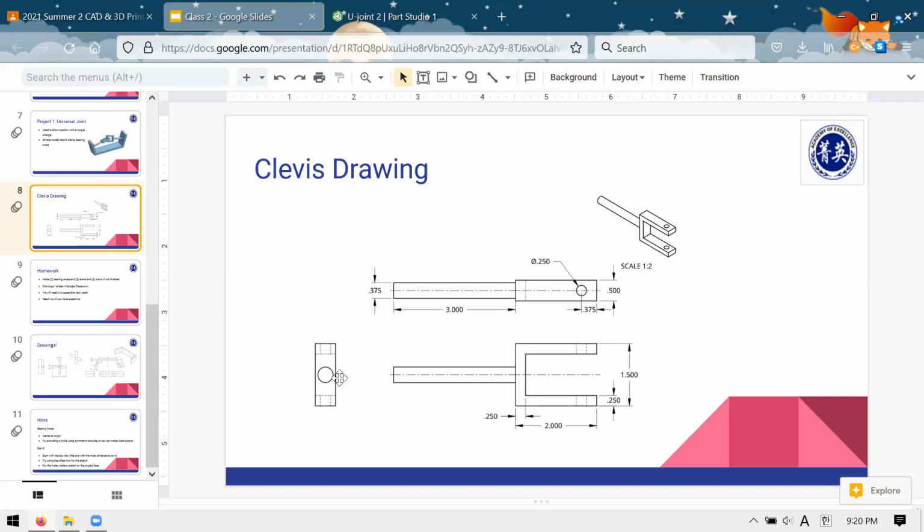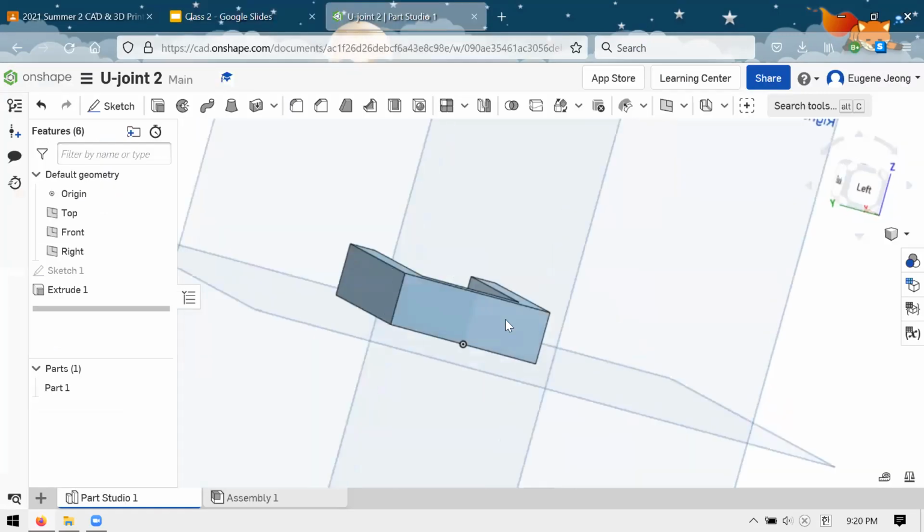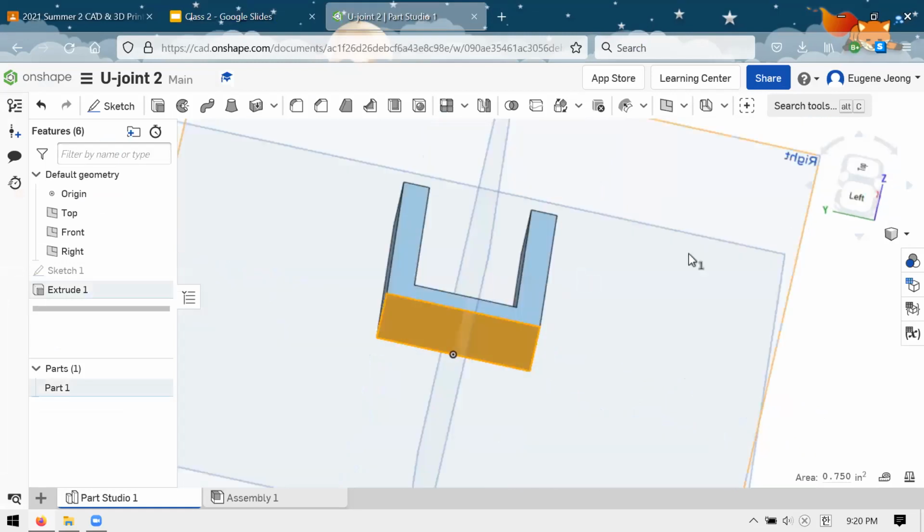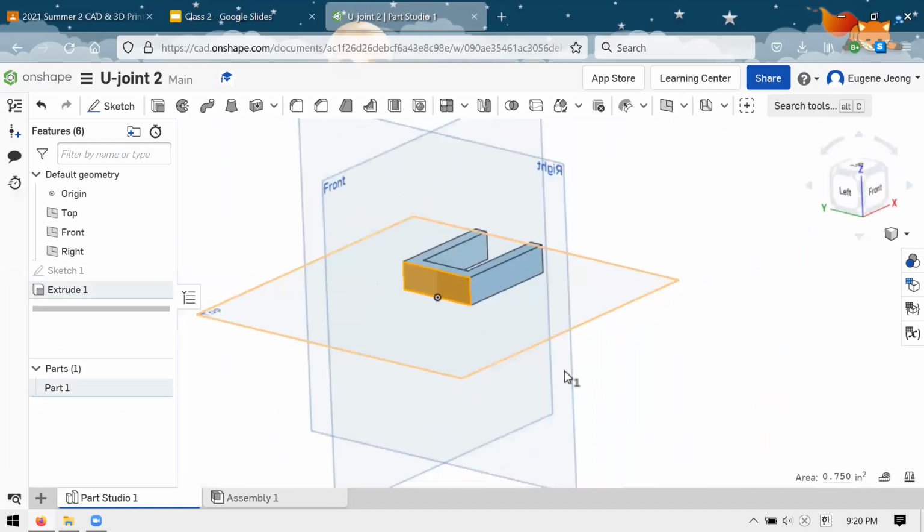And then I need to know the diameter of this cylinder. The way I can figure that out is by looking at the side view. Yes, I'm being ambiguous with names now. I'll call this the front view. Top, front, and side. From this front view, we see that the thickness of the cylinder, the diameter, is 0.375 or 3/8 of an inch. So what I'll do is go now to this bottom face of the fork, and I'll create a sketch there.